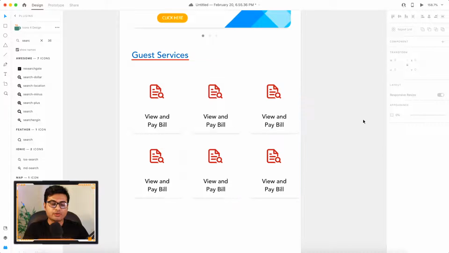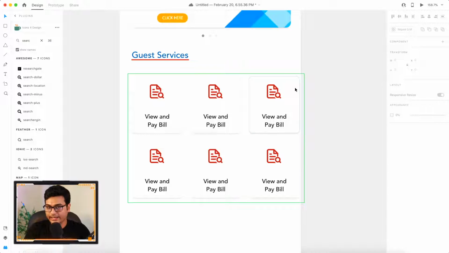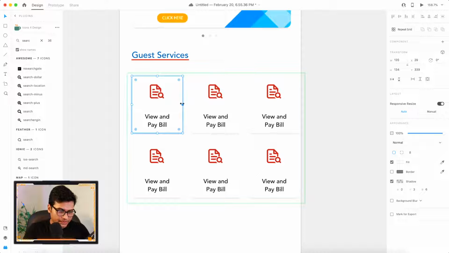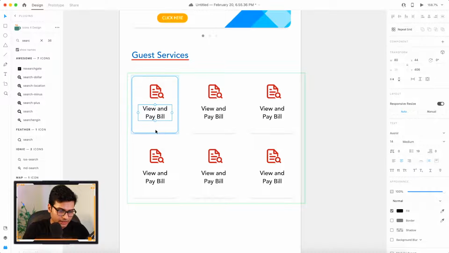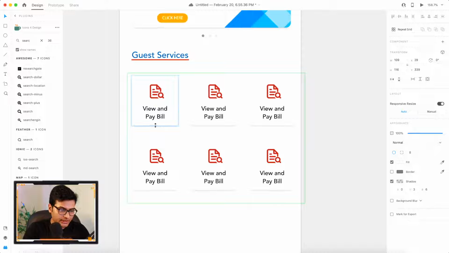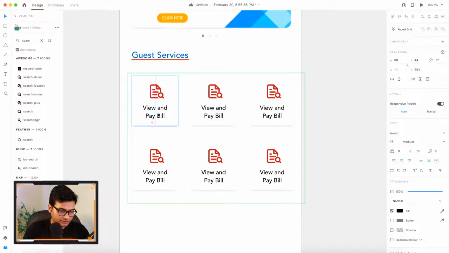So now you can see that we are running out of space on the right hand side. Now it's time we have to shrink our card in such a way that it fits properly inside our width. So let's go ahead and do that. Now the good part, because we have chosen repeat grid, whenever you modify the first element, it's gonna impact on others as well. So width, this much is fine. Label, I want in center like this, and it should be a little bit here so that we can reduce the card height. Yeah, this looks fine.